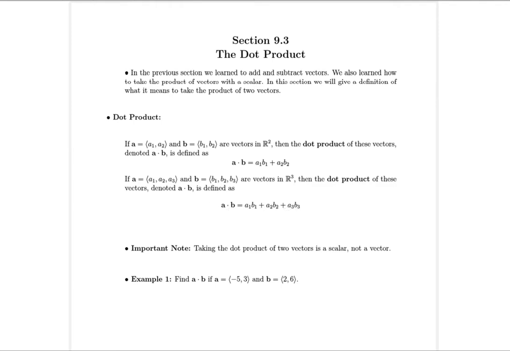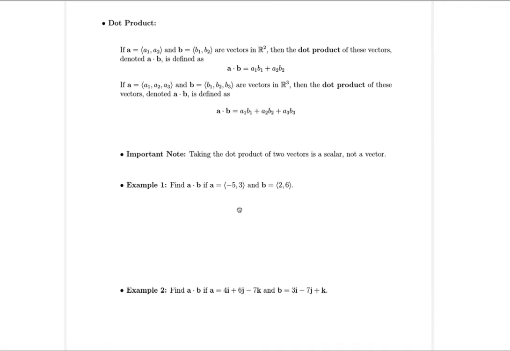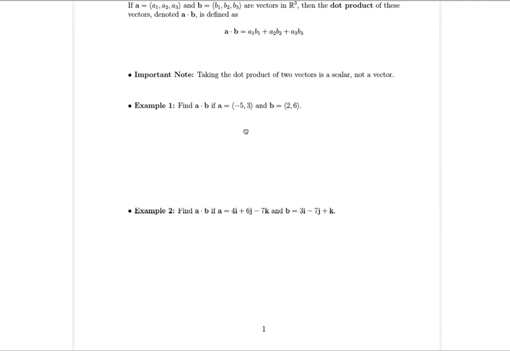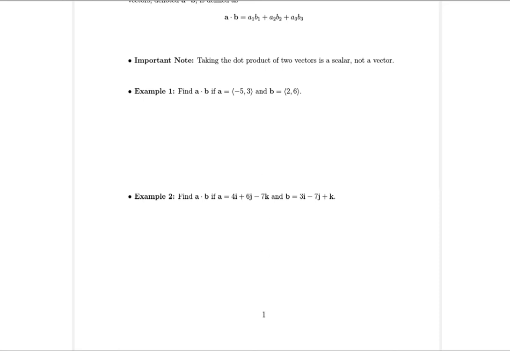Understand, though, that what's on the right side of this formula is a number. So the dot product of two vectors does not give you another vector. It gives you a number. All right, so we're going to talk about what this dot product means and what it can do for us. First, let's just do a couple of examples to make sure we have the hang of the mechanics of it.